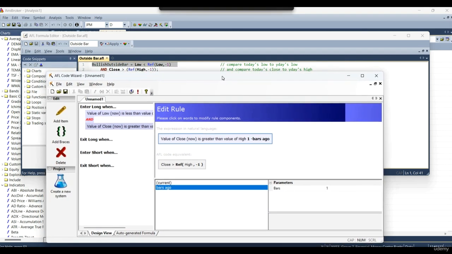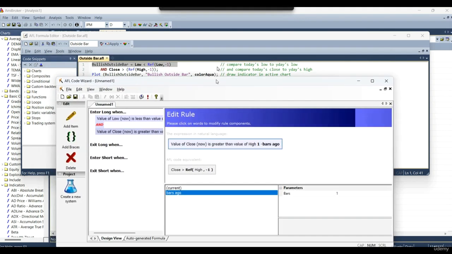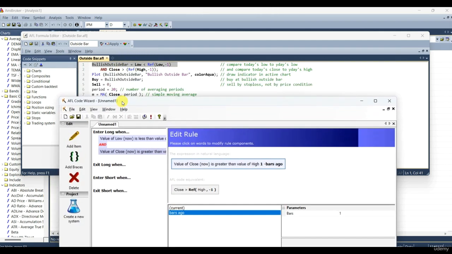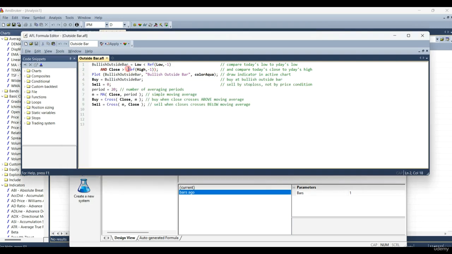But actually speaking in natural language. So feel free to use it. It's fun to code like this. But for the rest of the course, we will stick to classical coding, as that's the way to learn it. By the way, thanks to the wizard, I can see that I get these extra brackets over here, which are not necessary. It doesn't affect the function, it is just to keep the code clean.